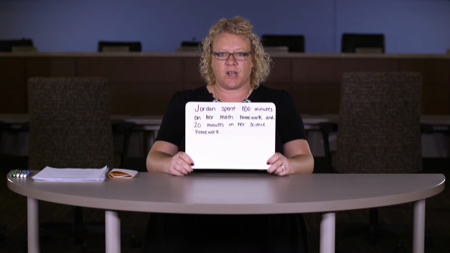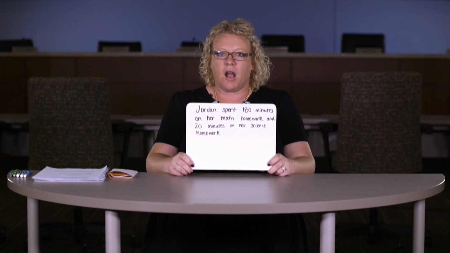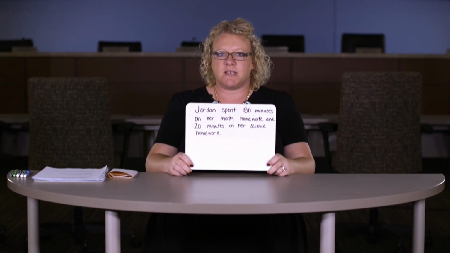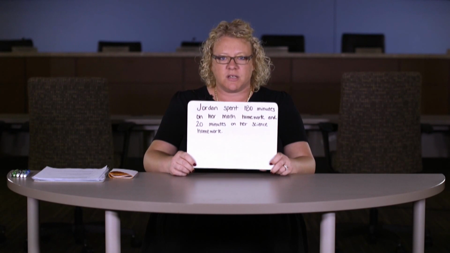Another comparison statement we could have is, for every 10 minutes she spends on her science homework, she is spending 90 minutes on her math homework. Our next step then would be to take our information and to create a rate table. A rate table is going to help us organize our information so we can compare her math homework to her science homework.